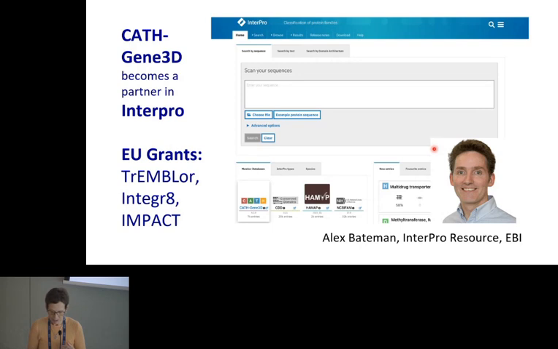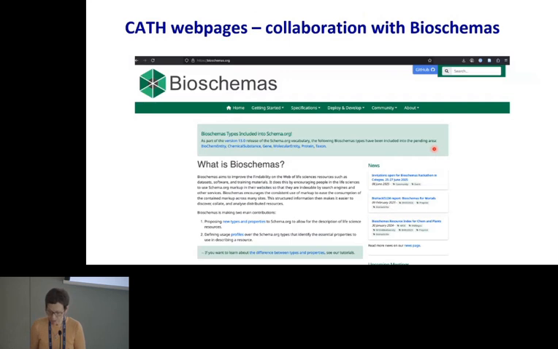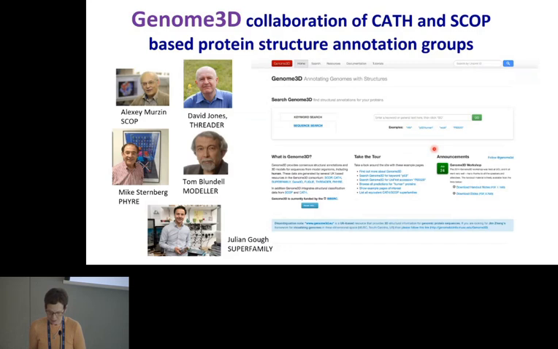And I have to say, the InterPro projects that we took part in, and we've been involved in several, have been immense fun for discussing how we can take our algorithms forward and how we can share our data. And I should say that we work closely with a lot of Elixir initiatives, and Elixir-supported platforms like bio.tools and Bioschemas. And again, Ian's the person to ask if you want more information on what we've done in that area.